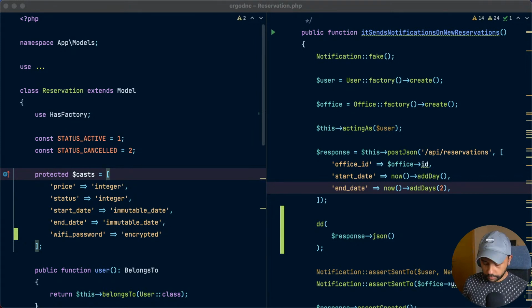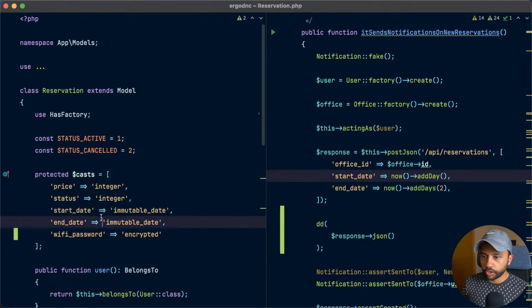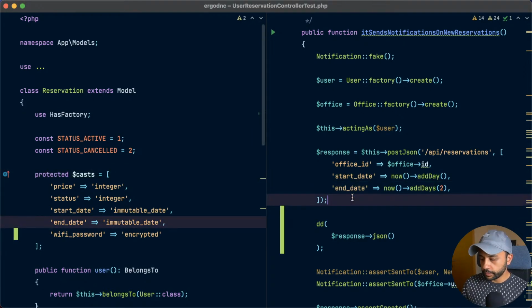So Laravel.com, and we will check for Eloquent casting, encrypted casting, and then yeah, it's actually stored encrypted, but when it's returned back from the request or from the database, it's decrypted.